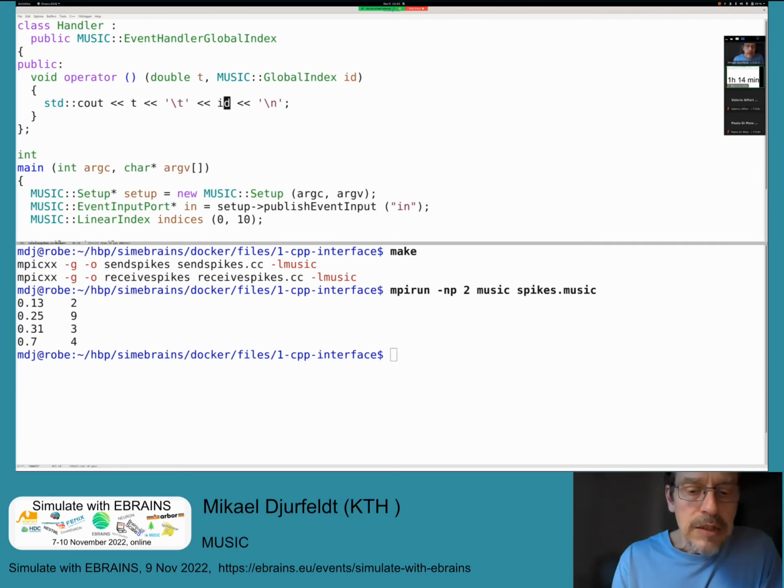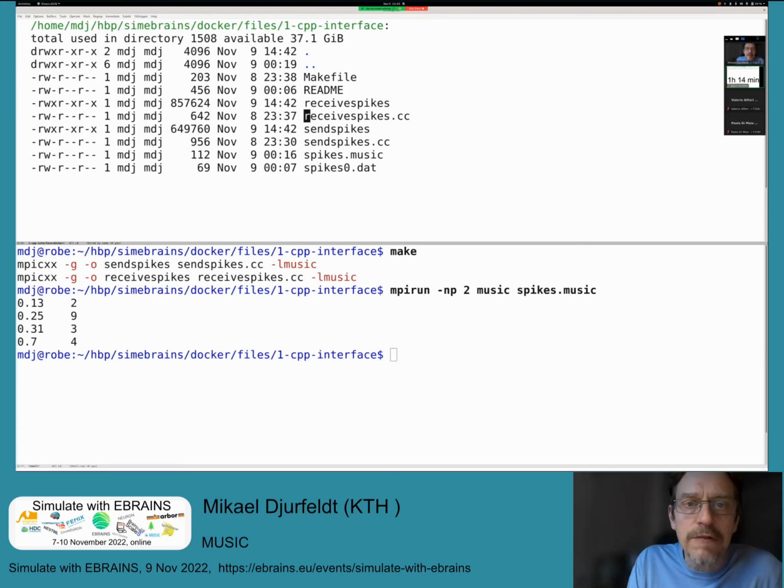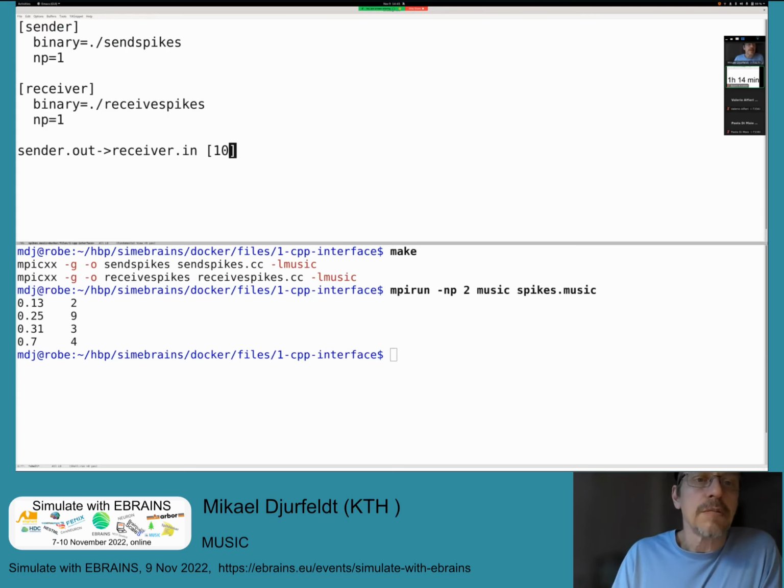So now I'll show you an advantage of using this kind of interface between applications. It's now very easy to connect these applications to other applications. For example, the music distribution contains an event logger. It's essentially what Receive Spikes does now.